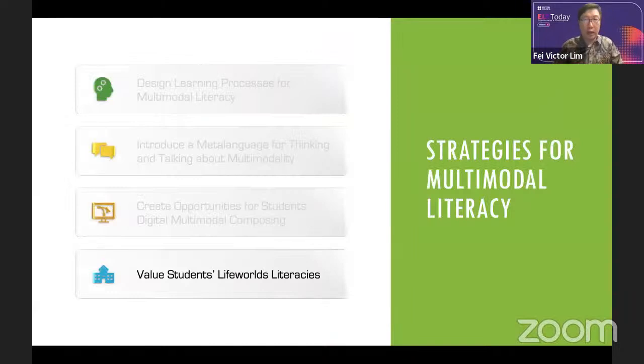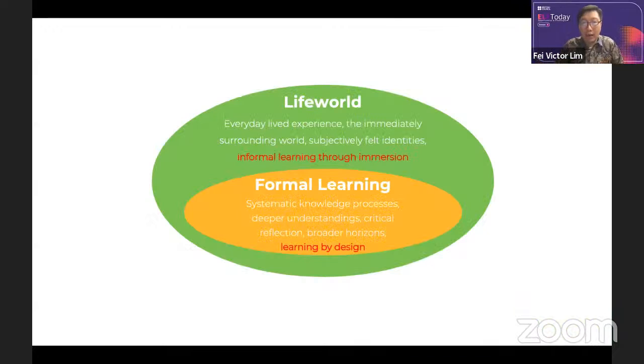Finally, I just want to conclude with the last consideration with regard to the teaching of multimodal literacy. And that is in relation to thinking about how we can, as an education system, schools, teachers, as well as the Ministry of Education, have a greater value of the students' life work and the kind of literacies that they demonstrate in their life work. The life work relates to the kind of experiences that the students have outside the classroom, and a lot of learning takes place as well through immersion, through the kind of experiences that they have.